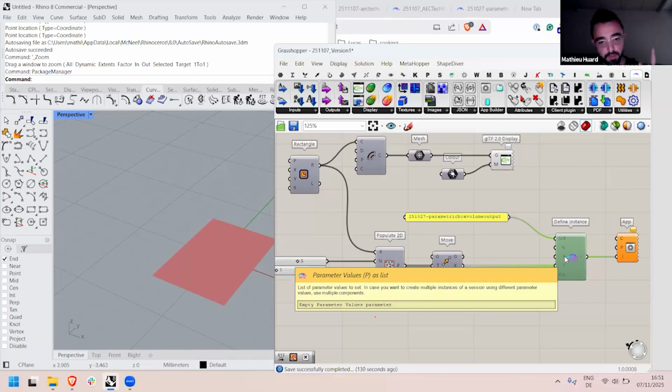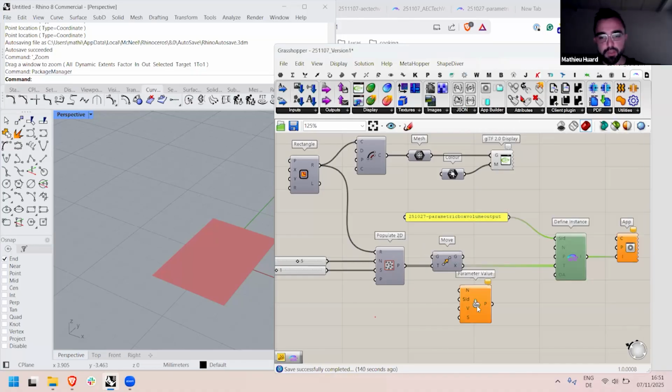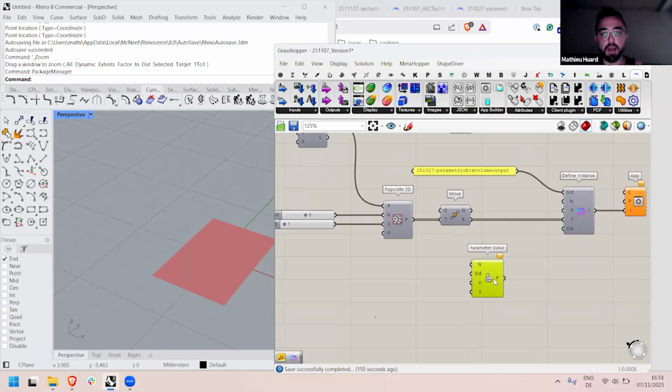To do that, I'm going to use the parameter values input. And in this input, we can use the parameter value component of the app builder, which is just a helper component that allows us to create what we call a payload in developer talk. So it's essentially a list of parameters and their values, right? And so I'm going to send it here.